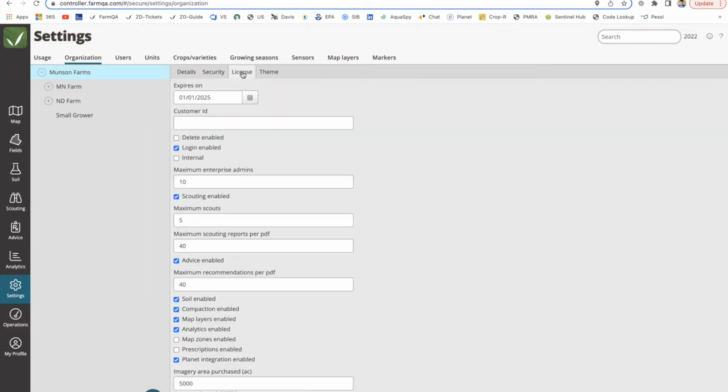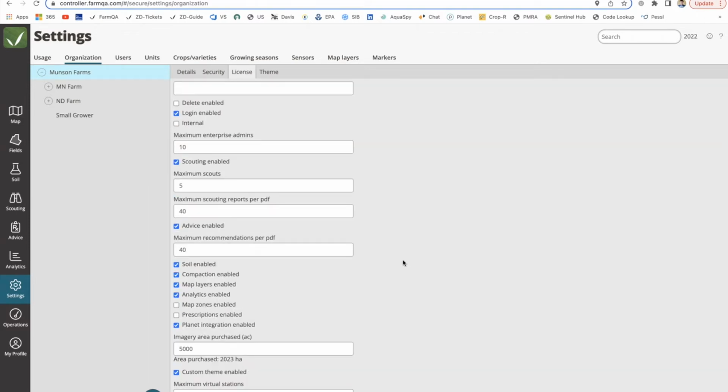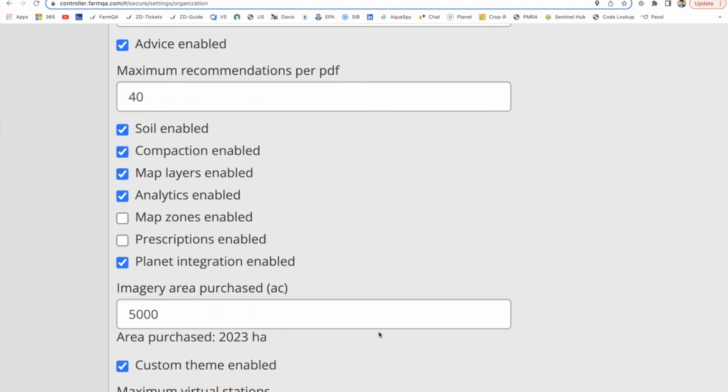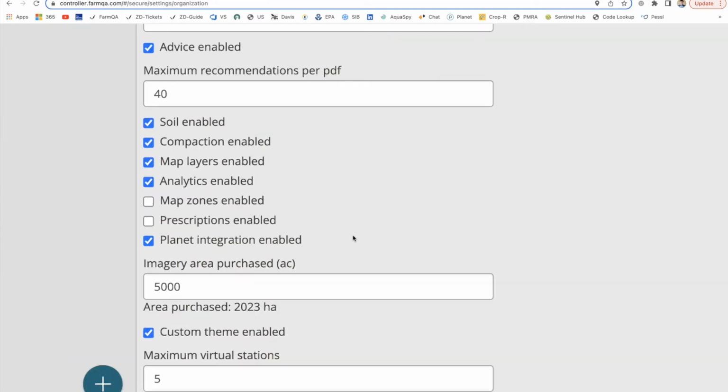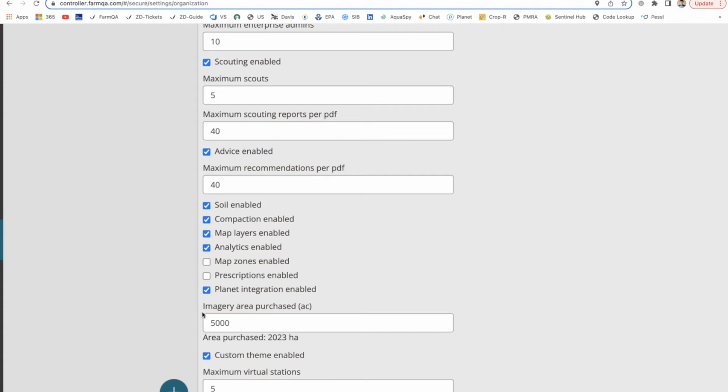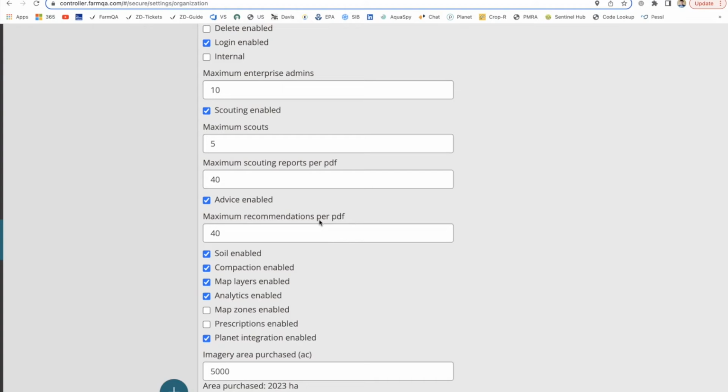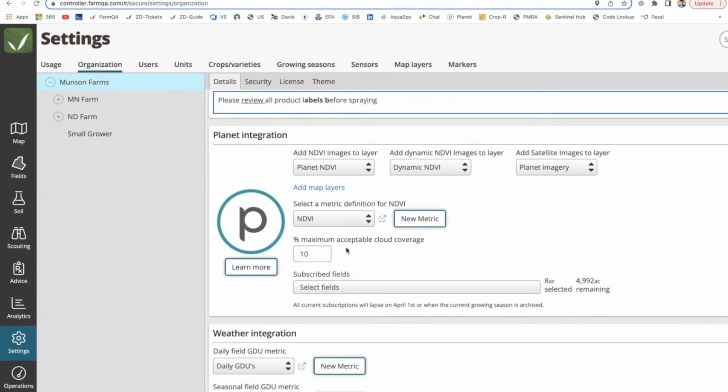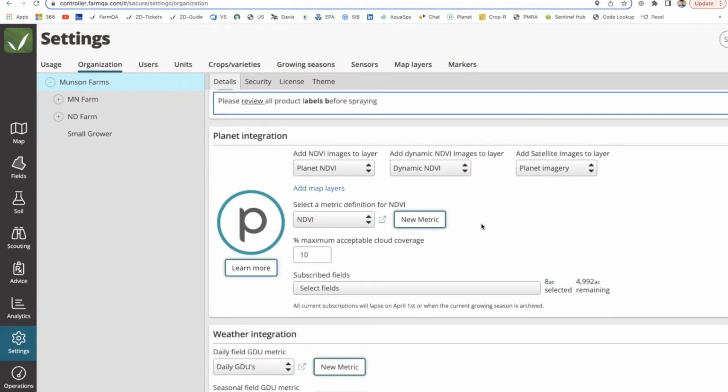One last component to show on the licensing side, before we get into the more exciting part of showing the data, is that within our system, we have the ability to set up, on the back end, the number of acres that you have subscribed. But also what I want to show here is that we have the ability to set a Planet backfill date. So that's another component or value to Planet that you may have seen on that comparative slide or table. Planet data, we can backfill going back to 2014.